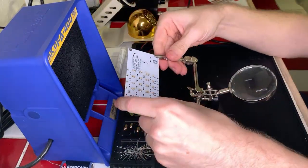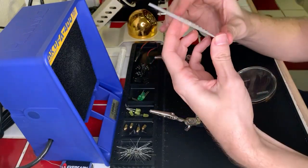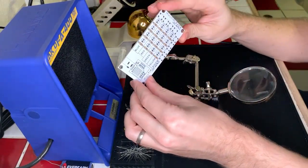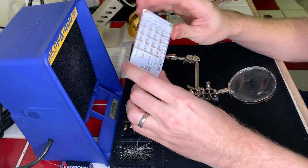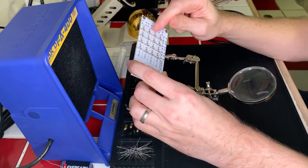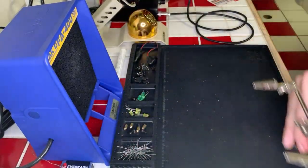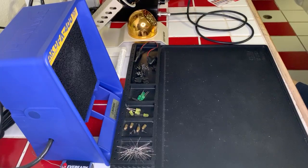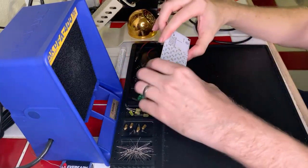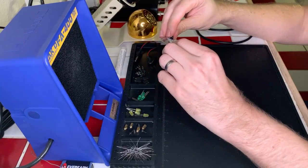Okay, so we're done with all the resistors, finally. Our resistors are on the board and looking happy. And we're making some progress. Next one is going to be doing all of the little push buttons, and there's four leads to do for every single one of these, so it's going to take a little bit. So we're going to do these flush to the surface, and I may have to bend these a little bit to get them to go in correctly.